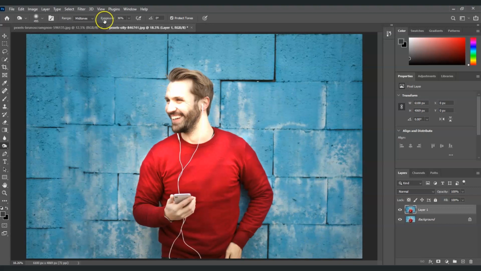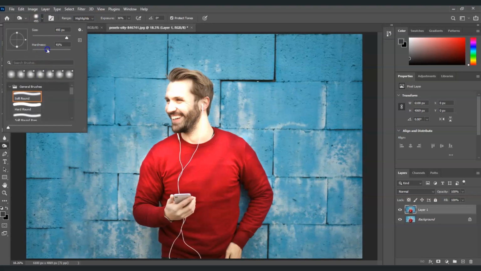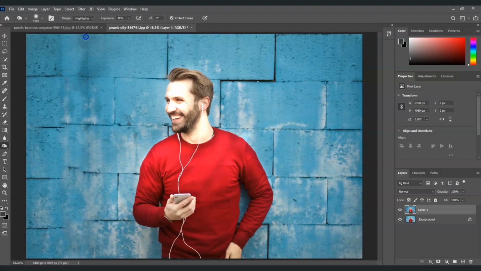All right, and then I'm going to change the range to highlights and make the brush bigger. Then let me darken the edges of this image. And there you go. You can experiment with these options to control the effect precisely.